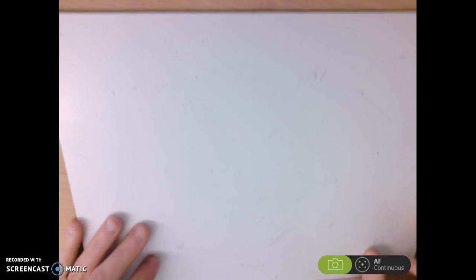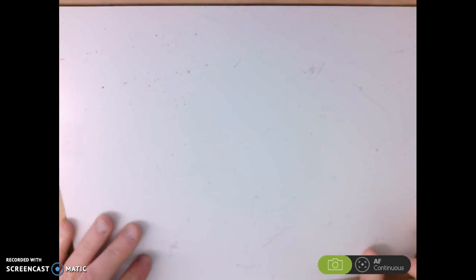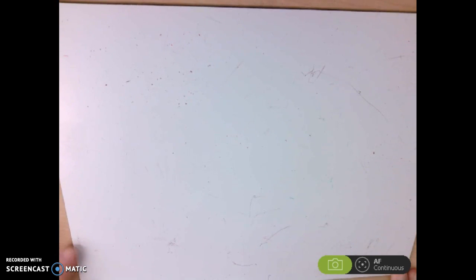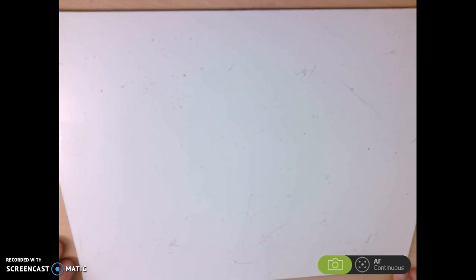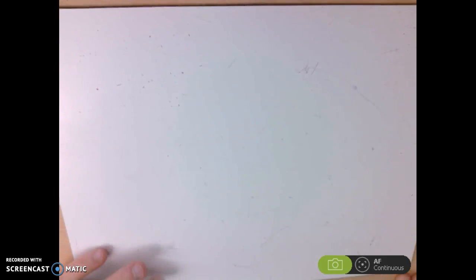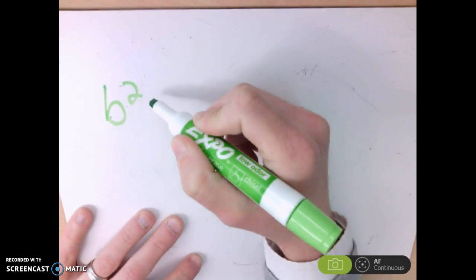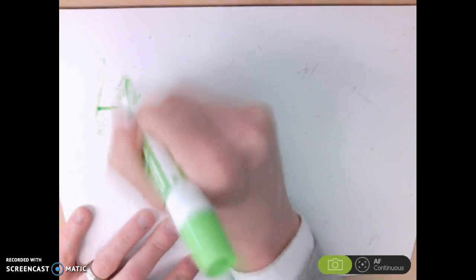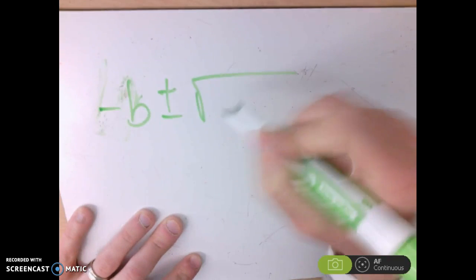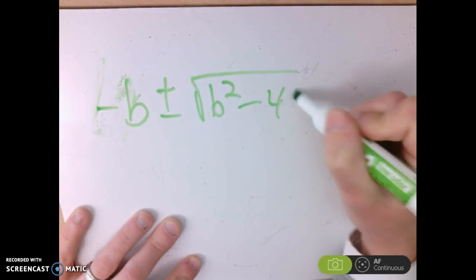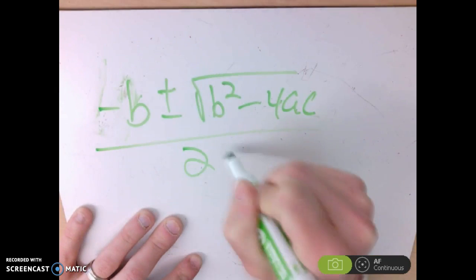I'm going to skip, for now, the completing the square method, because I'm going to do a whole 15-minute video on that, because that one's really important. It's a little tricky at first, but it gets to be so easy that you'll want to do it all the time. It's my favorite method, and I use it all the time. But for now, we're going to do the quadratic formula, which is something we've done before, right? Negative b plus or minus the square root of b squared minus 4ac all over 2a.